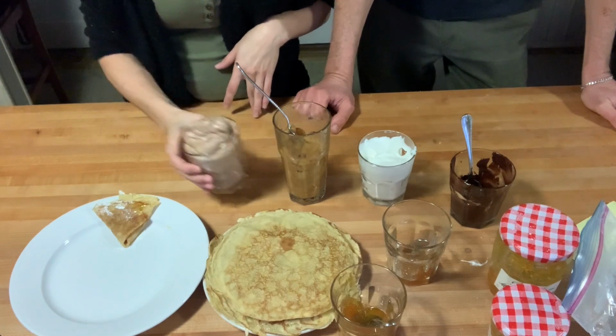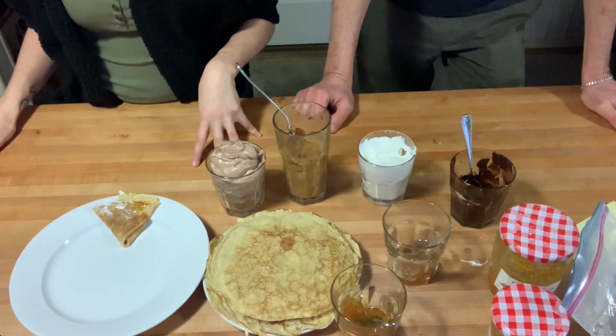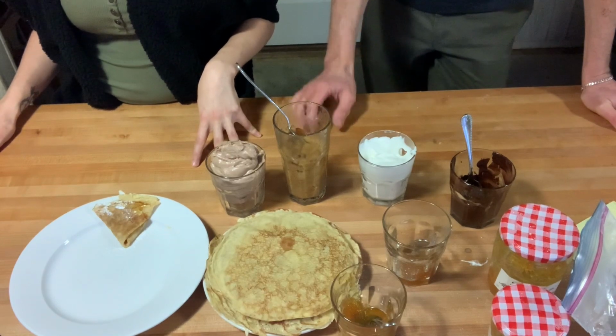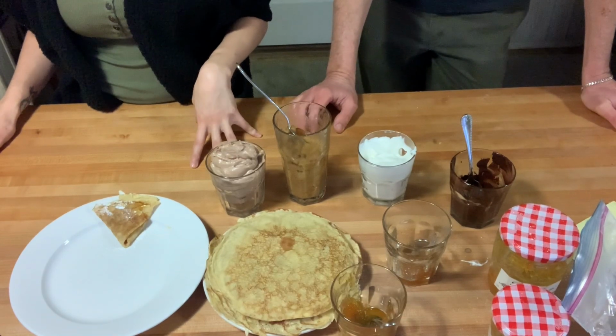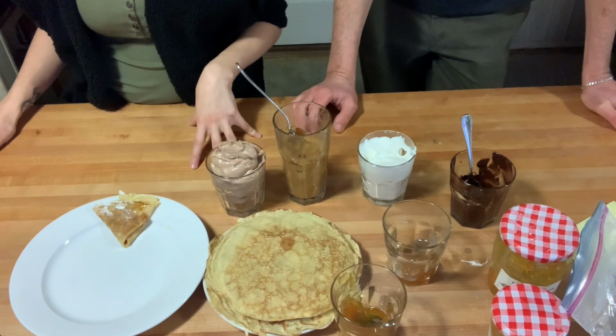So it's just cream that's brought to a boil, and then some coffee beans, with about a cup of cream to about a tablespoon of coffee beans, were just steeped in it for a few minutes. And then we strained out the coffee beans and mixed in about 2 ounces of chocolate. Let it cool a little bit, and then we whipped it up.